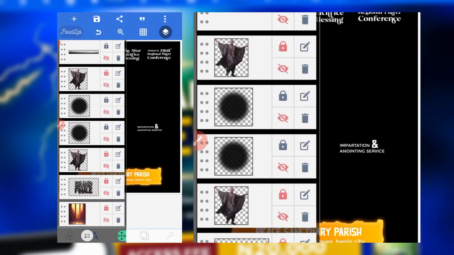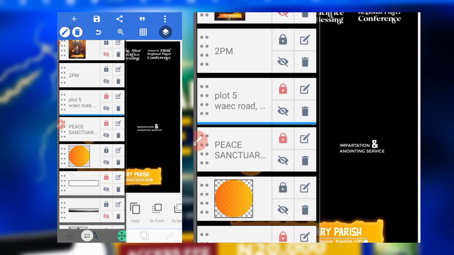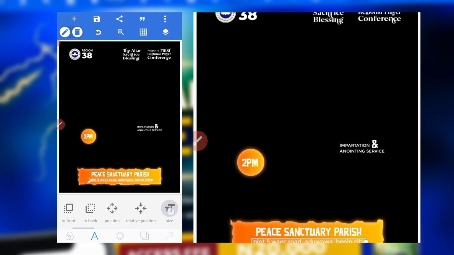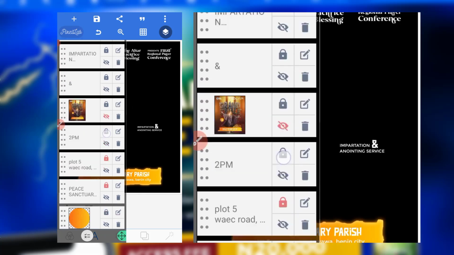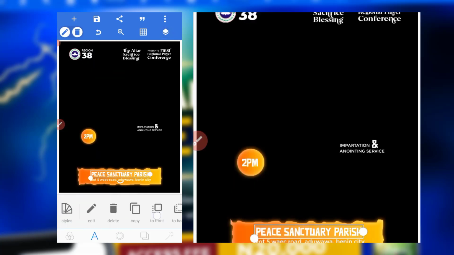When I will just tell you the size, 18. Then the Peace Sanctuary, 35, 32. So this is the church, the logo of the church, and the region.